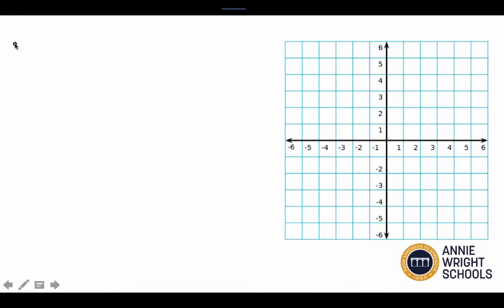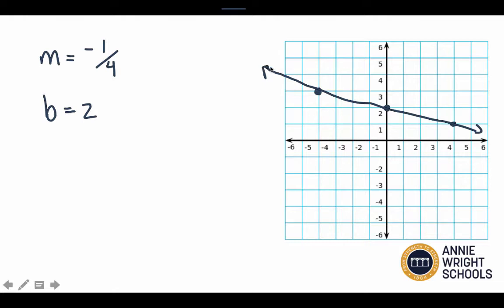So how do we put this together? If I told you the slope of a line was -1/4 and the y-intercept was 2, you could go to the y-intercept of (0, 2) and go down 1 over 4, or you could go up 1 and backwards 4, and you've graphed that line. That's it. That's all we're doing. So try another problem on the same graph if you have it. I'm going to tell you the slope is equal to 5 over 3 and the y-intercept is negative 1.